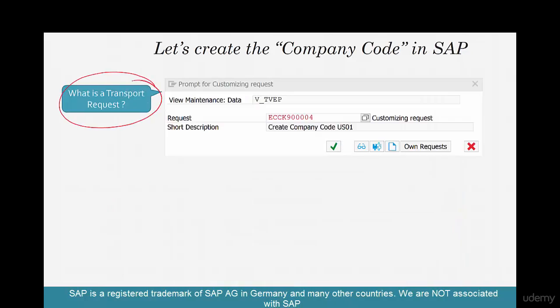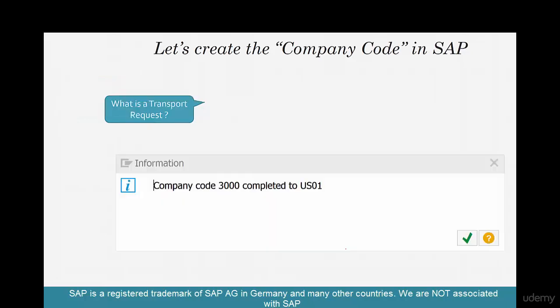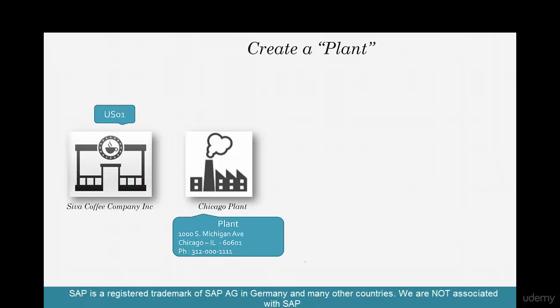And then we have created a transport request and assigned the transport request to this change. And that assigns a unique transport request number and a description to this change. The reason why we do that is so that anybody down the line can track who has created it, at what time, and what exactly is this change.